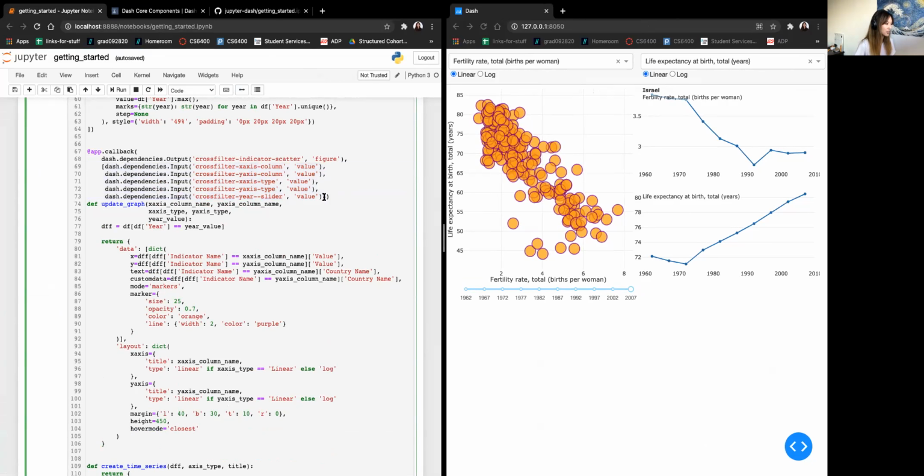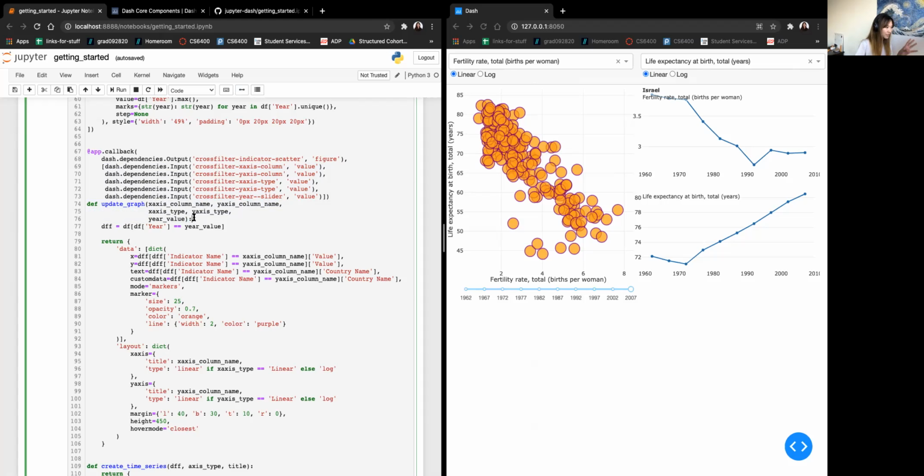It's important to note that there are 5 inputs, and in this update graph function, there are 5 arguments: the column names for X and Y, type for X and Y, and the year value. The order of these arguments has to match the order of this list of inputs. That's something I actually learned later on when I was debugging my app.